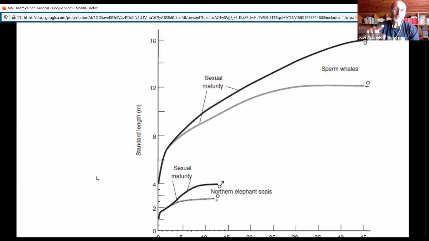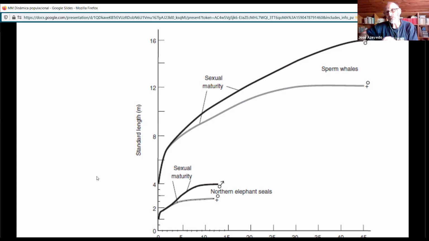So that's very unusual for mammals, and it's probably explained, at least I explain this, based on the fact that they live in water, so they're not constrained in their growth by gravity, like fish. So that's one element here. The other element here is also that, of course, there's dimorphism, right? So you see males grow bigger than females, and we know in these two species why this happens.